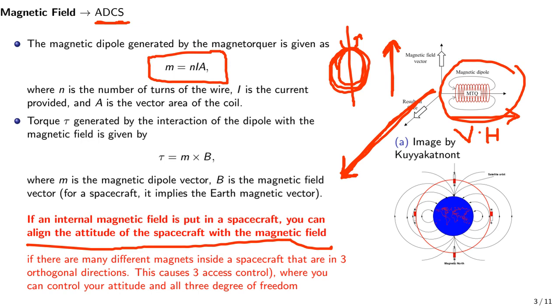But basically, you can use this to your own advantage as an engineer. It has an effect on your ADCS, your control subsystem, but once you do your torque computation or calculation, then you can use it to align your spacecraft, the attitude of your spacecraft. That's basically what I mean here. But what is important is you need to be able to do your torque computation.